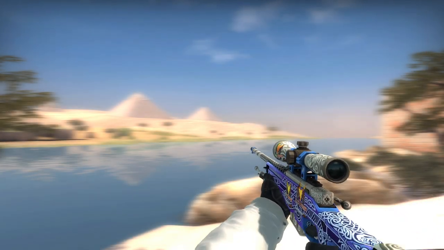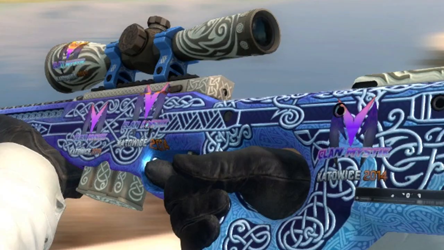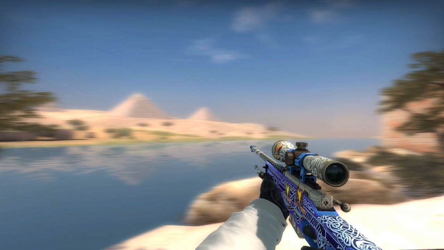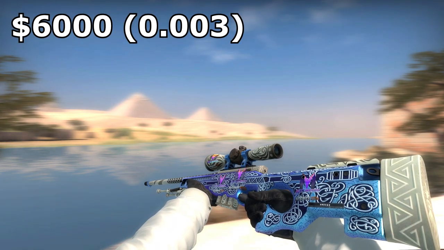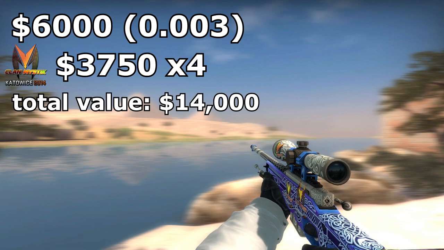The first skin we're looking at is the Op Gungnir, crafted by Burger Guy. There's 4 Clan Mystic Holo stickers applied to this gun. This op has a 0.003 float, which is really good for an Op Gungnir. The Gungnir at this float by itself is $6,000, and the 4 stickers are $3,750 each. This total craft is worth $14,000.